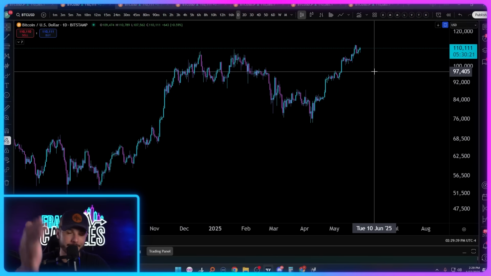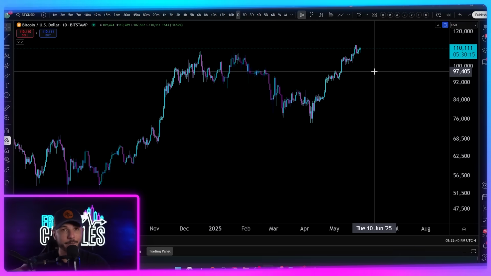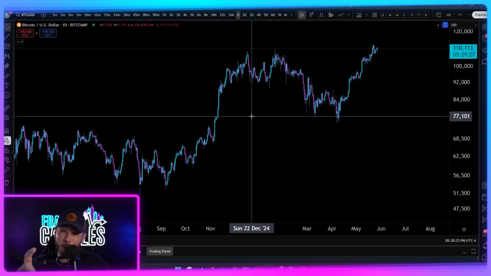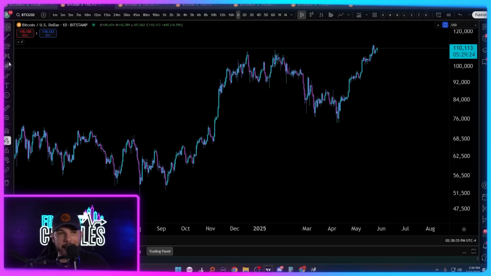Like I said, you could use this on any time frame, whether you're trading the 5-minute, the 30-minute, the daily, the weekly, it does not matter. These are always going to be important levels because they are volume-based. Now, before we jump into my exact settings and how you can actually use this to make more money trading Bitcoin, I'm just going to show you guys kind of how this pops up on the chart.